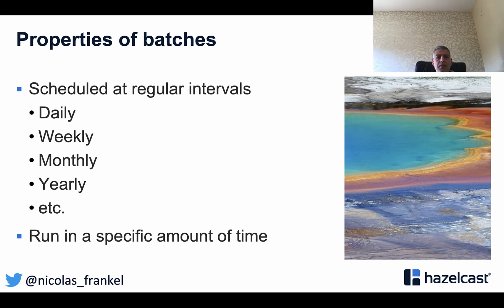And when you design the batch, you make it so that the time it needs to run fits into the scheduling interval. So if you have a daily batch, then the batch must run under 24 hours so that at the next 24 hours, it's ready. The previous batch has finished processing. And in general, it's the case.